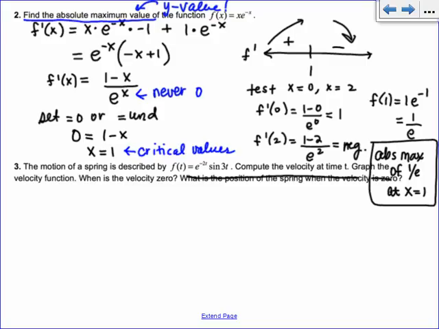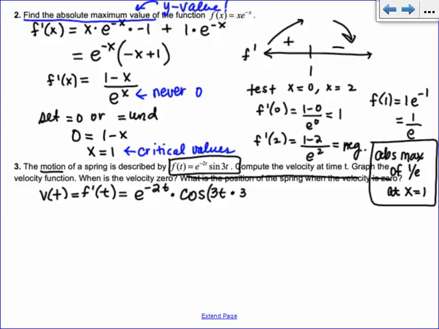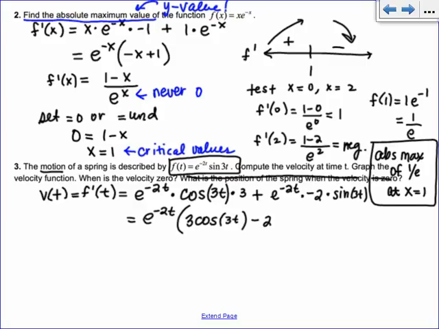All right, so we want to find the velocity function. When it says the motion of a spring is described, that's your position function. It's saying its position at time t is this. So the velocity function is going to be the first derivative. So the first derivative of f of t equals e to the negative 2t sine of 3t. We're going to do product rule, so e to the negative 2t times the derivative of sine of 3t, which is cosine of 3t times 3. And we're going to have plus the derivative of e to the negative 2t, which is e to the negative 2t times negative 2, and then sine of 3t is the same. And we know that we can always pull out the e to the negative 2t. So we have 3 cosine of 3t minus 2 sine of 3t. All I did is pull out that e to the negative 2t.